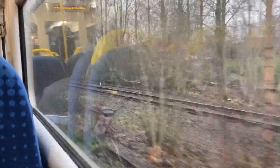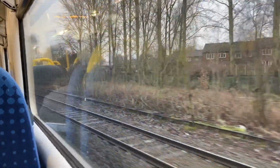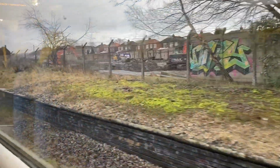Sometimes there are steam locomotives in this area, just here in the loop behind the trees further back. Well, Denton's also an ELR site, but it's not sized. Right, now coming back into Reddish South, which is on the opposite side. You can see there. So switch sides, of course. It says the old platform there, of course.